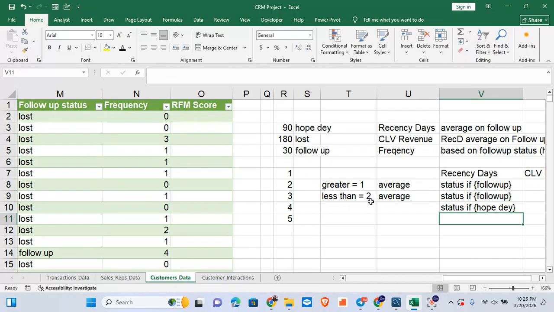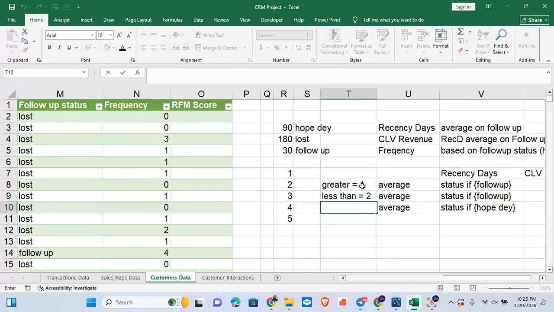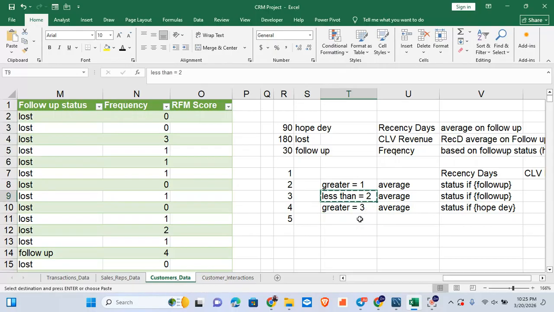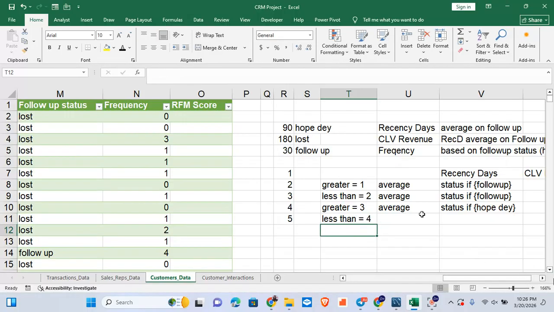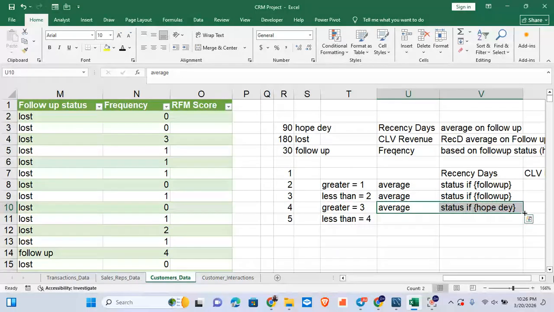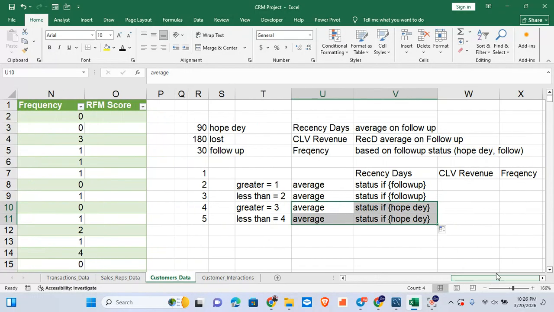Okay. So if it's greater than that average, it should be three. If it's less than the average, it should be four. Still on hope day. Right.